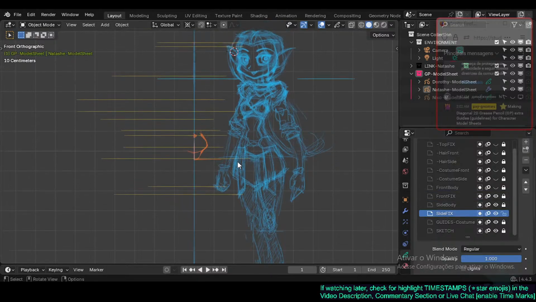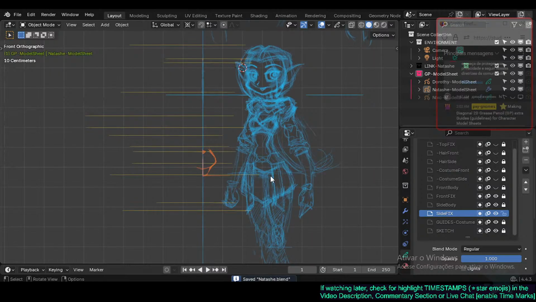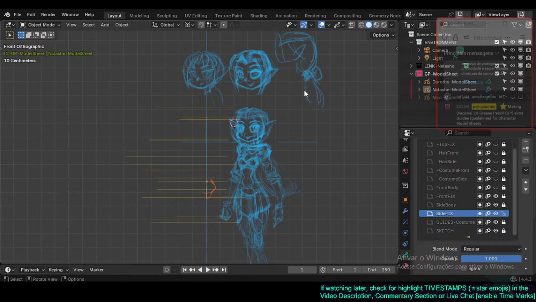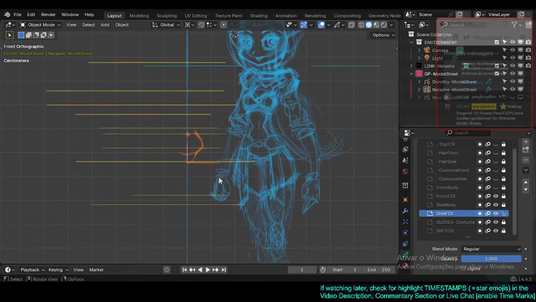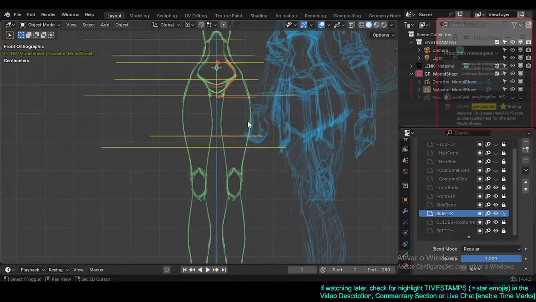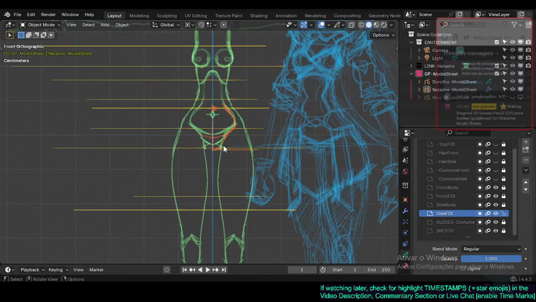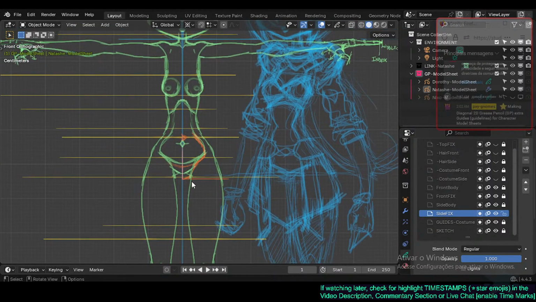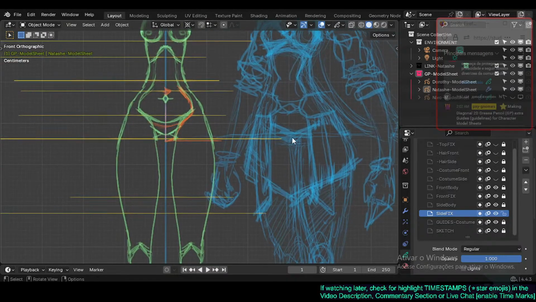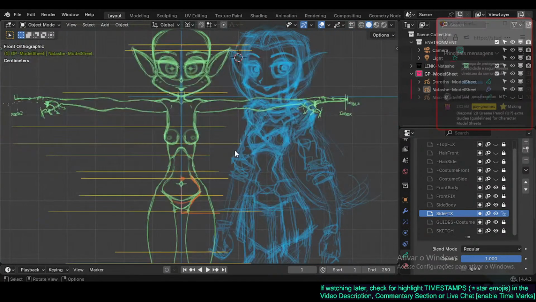We need to realize this will need to match when we compare the three characters, at least two, but probably three, which have cascading heights. Front body, okay. So in principle I'm using this height for the crotch, but it could be a little lower actually for her. Yeah, there's a bit of doubt here.